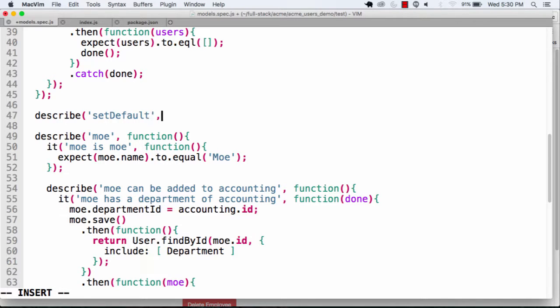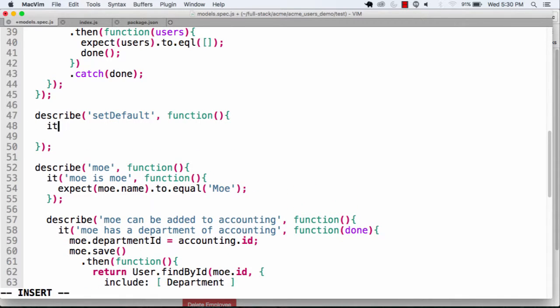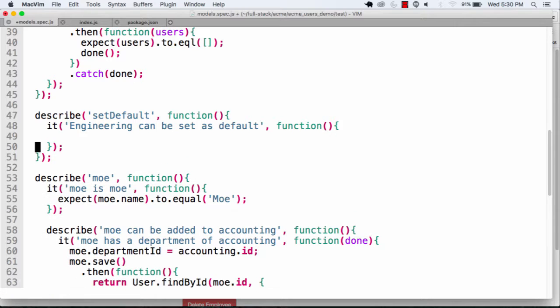So if we describe set default, and we'll describe set default, and we'll specify engineering can be set as default. So what is that going to look like?